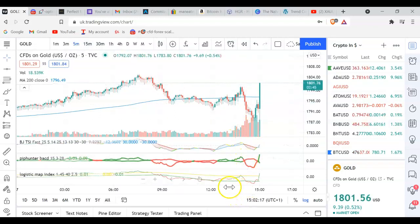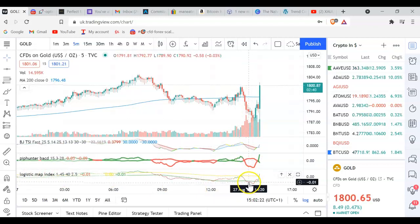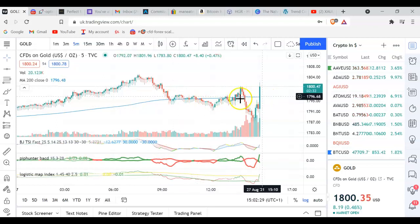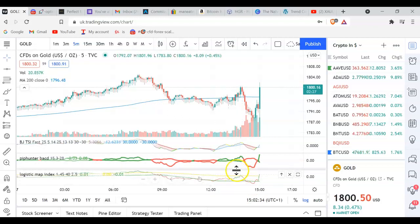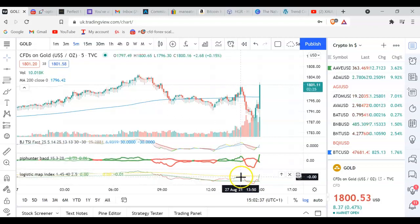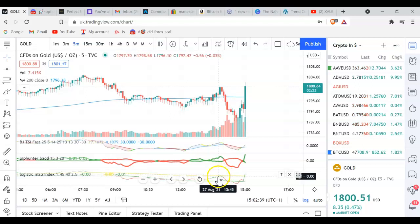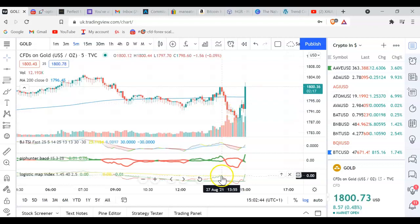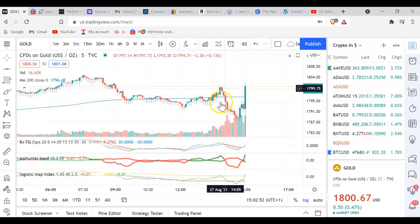Basically, the idea is that when this LMI indicator line is below it, you're looking to long it, but only if the price closes above the 200 moving average, or you short it if the price closes below. In this case, you see the price has sort of touched the top line there. So you're looking for a short position if the price closes below, which it did. But you don't go in yet. You go in once this is red and this turns red, this crosses, when all three form, and you wait for the candle to close.